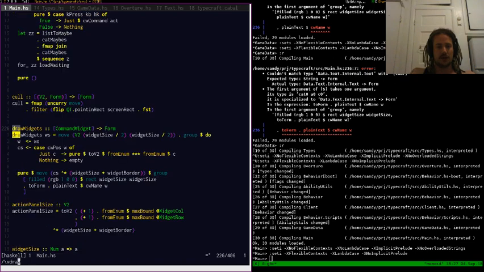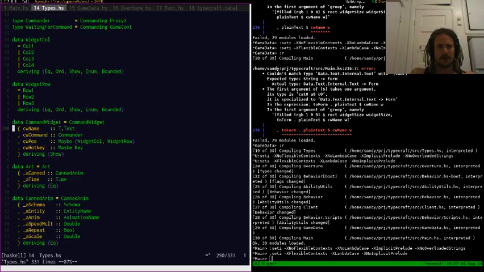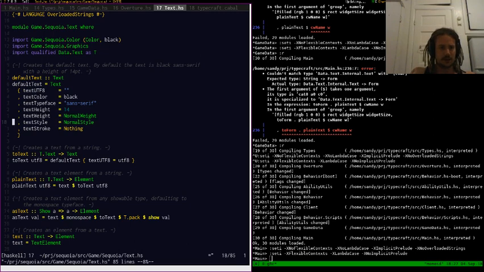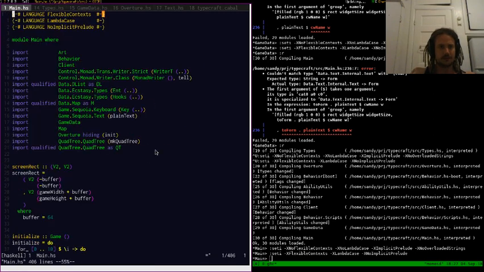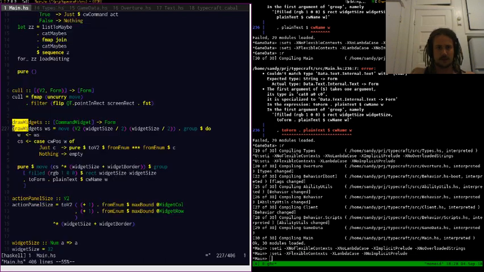Okay, so let's draw widgets. And instead now we probably want as text. As text. So, is there an easy way to do that?